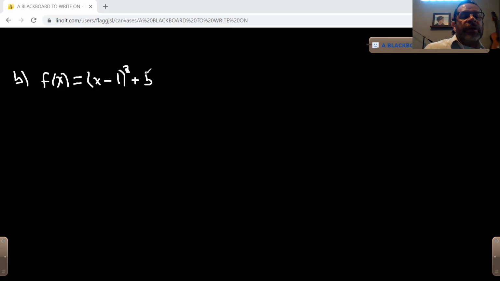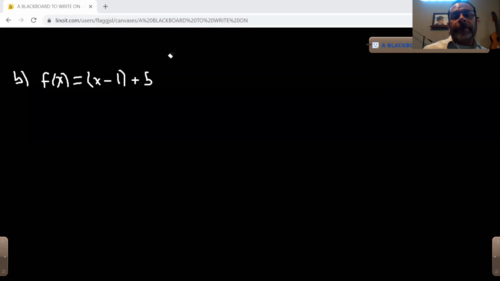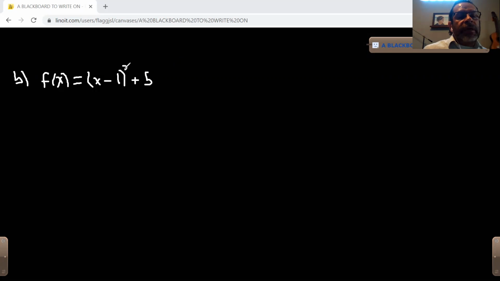So the first thing we need to do is identify the base function, okay? I hope it's clear to everybody that in this case, the base function is a parabola. How do we know that's the base function? Again, because we're working with power functions. So we look at wherever the x is, and we see to what power it's elevated. This would be elevated to the power of 2, and so that means it's a parabola. So the base function would be a parabola.